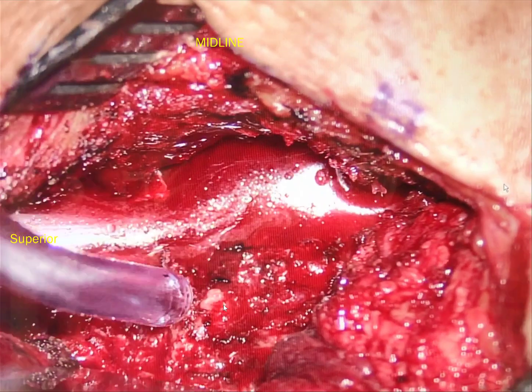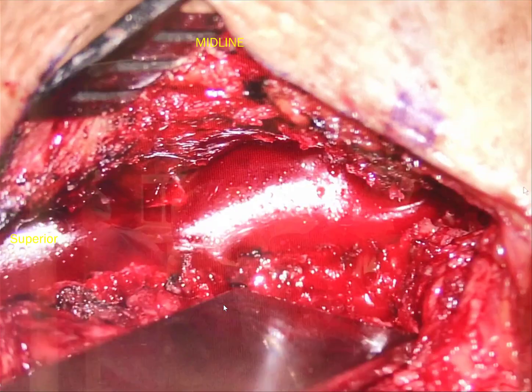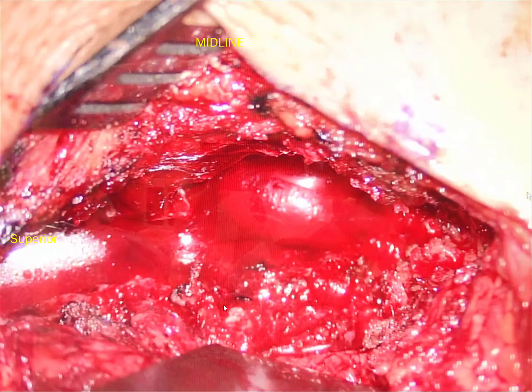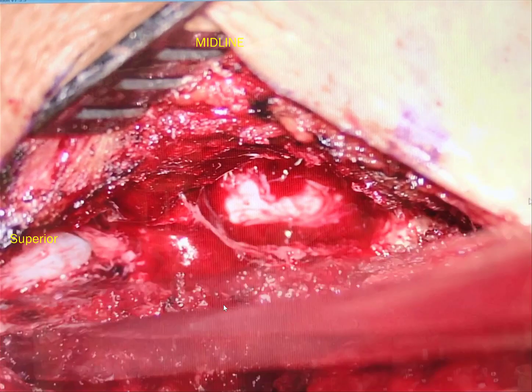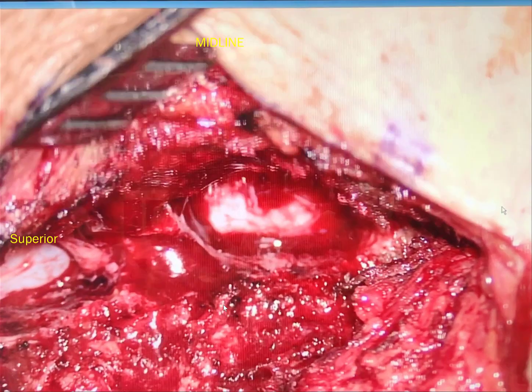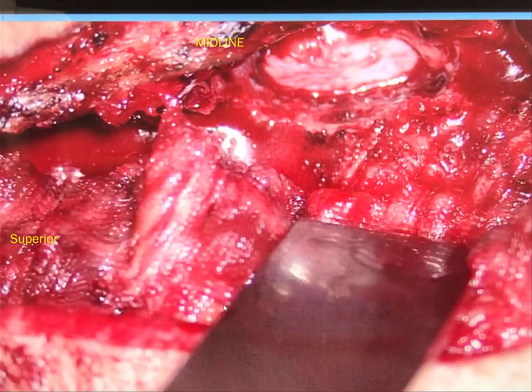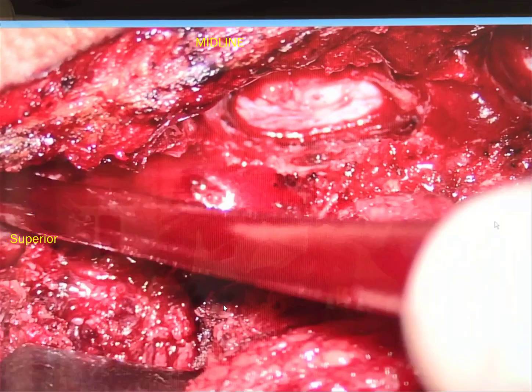So that decorticating and putting in that BMP takes 5 minutes or maybe 10 minutes at most, just to expose it and decorticate. And I'll show you here the decompression, because I know Paul doesn't believe me that I decompressed it adequately. One second, it's just going a little slow. That's another piece of BMP. But I took a picture of this because I knew Paul wasn't going to believe me. So you see the portholes, and you'll see it better in a second. I get a little deeper. But he has 4 laminar foraminotomies.